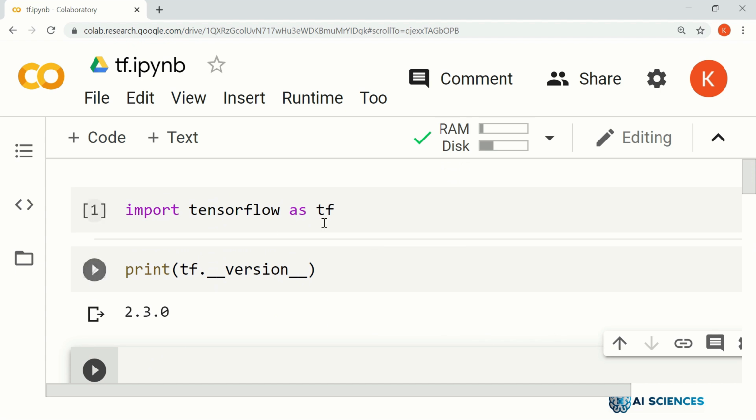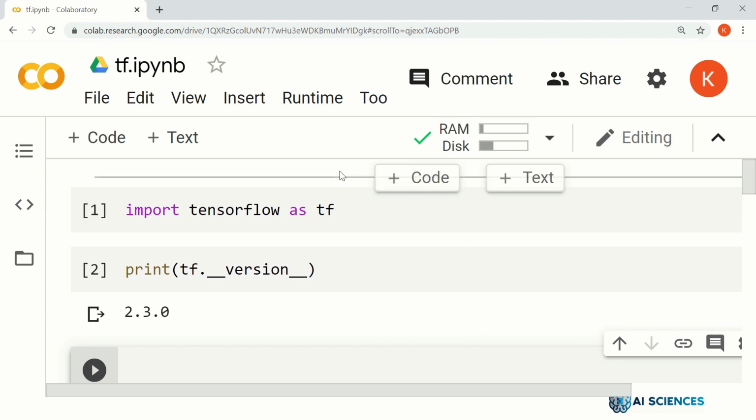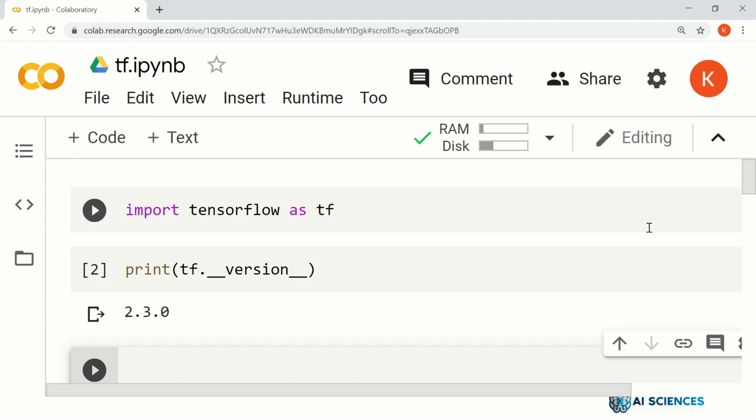The best way to avoid the hassles of installing TensorFlow is to just directly go to Google Colab and code there. Not only that, Google Colab also provides you some GPU support as well. There are free resources up to a particular limit, if you really want to run your code in a GPU-based environment. Google Colab provides you that as well.